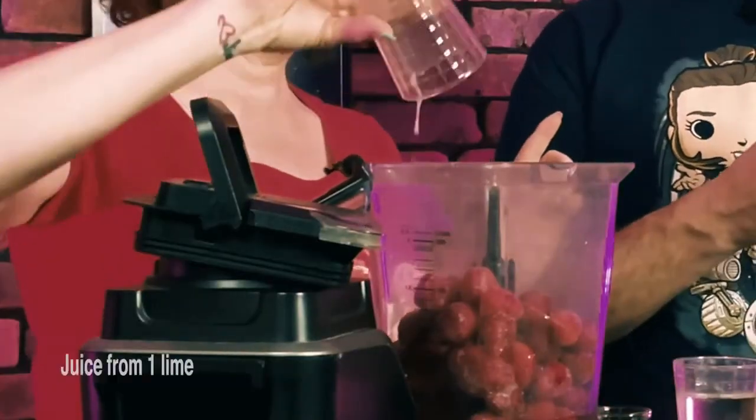Okay, so four ounces of Admiral Nelson. And then the juice of one lime.